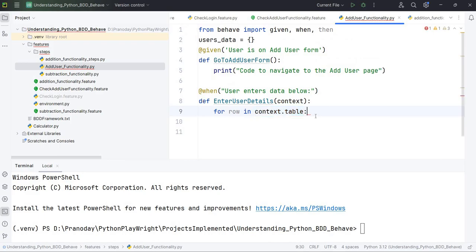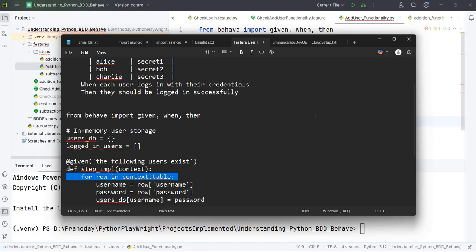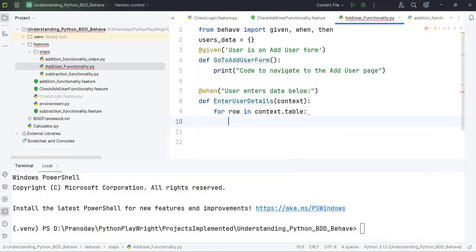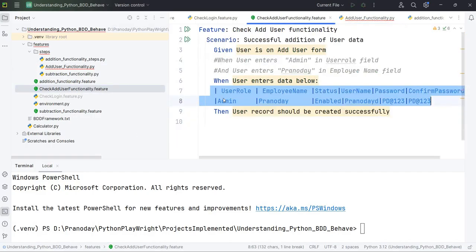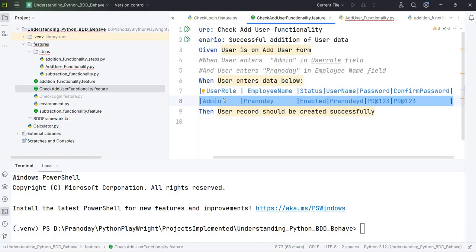So how can I access that particular data? So row, what is this row? Row is nothing but this row we are talking about, at a time. So the entire table basically gets sent there in that context.table, and then you can iterate over each row.